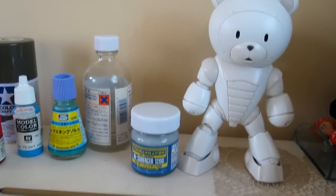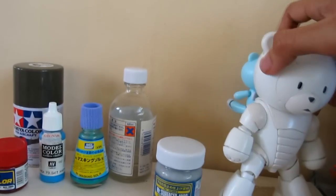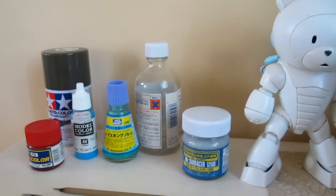So last time I built the Bearguy family in front of the camera, and I mentioned that I wanted to paint some of the parts because not everything comes in the right colors. So yeah, since I'm still on vacation, I thought why not, right?